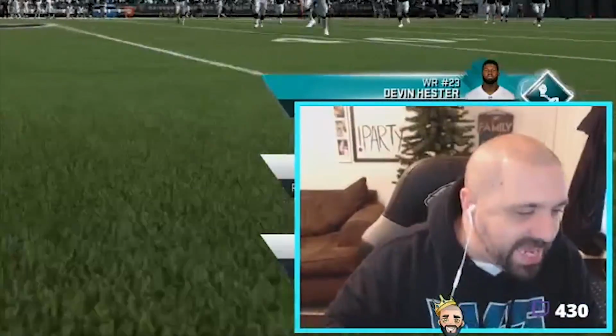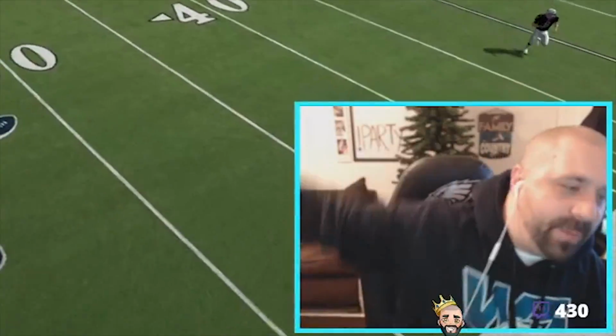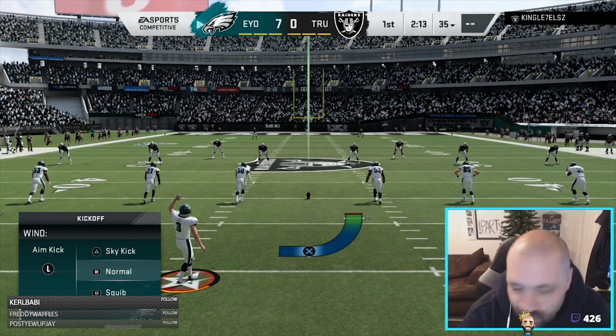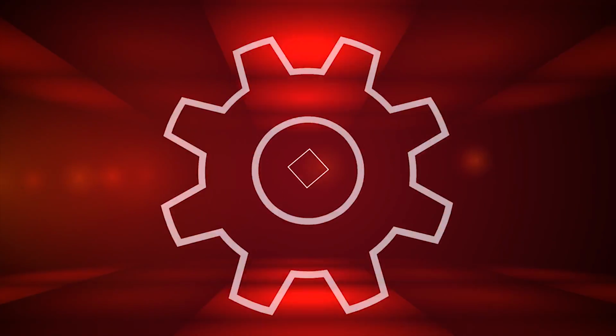This is why I have human jukebox on Hester and no abilities on my running back. Because of that. Let's go, chat! Did I say human jukebox? Human joystick. I'm drunk. What do you want from me?